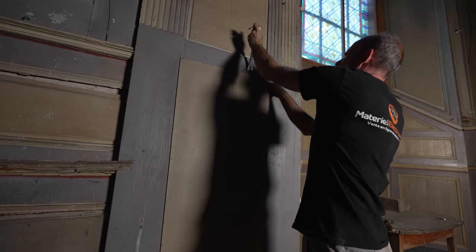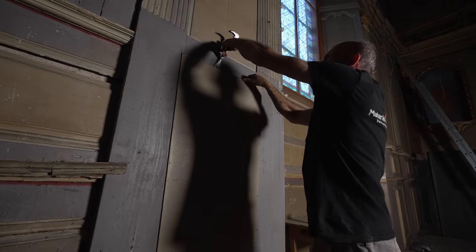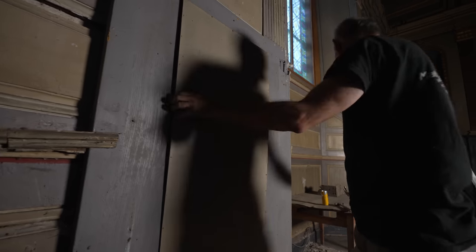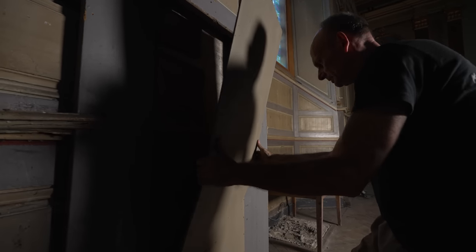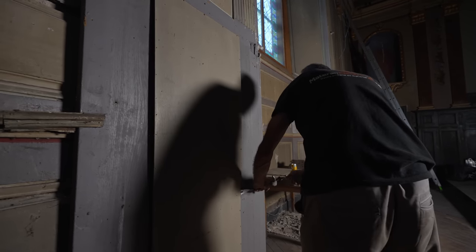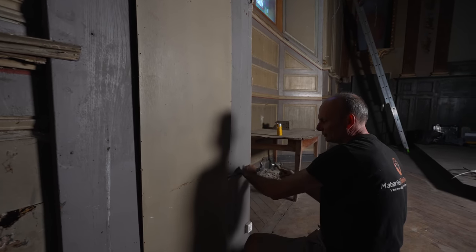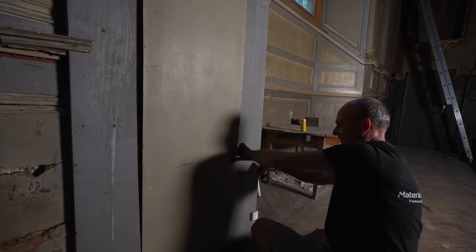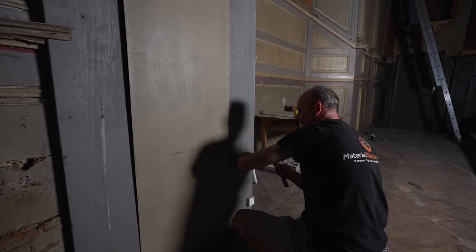There we go. Okay, what's behind that? That's it, mate, keep going. There's something interesting in there. It looks like stone. Does it take all this wood paneling off now? Yeah. It ain't going to come off in one go.